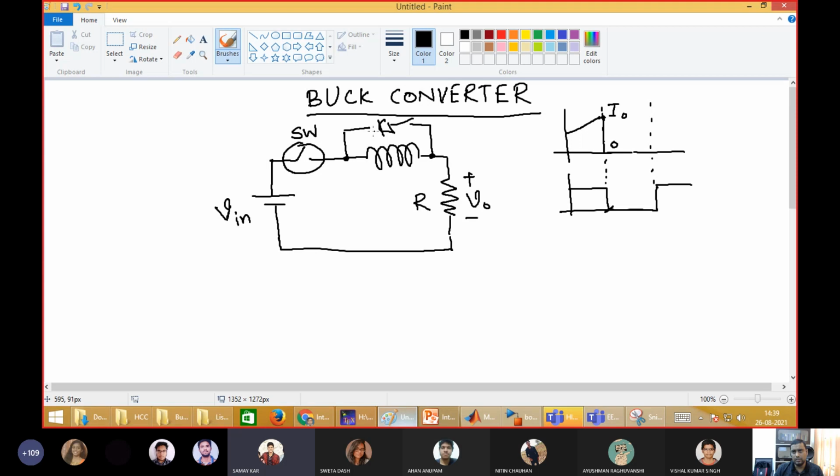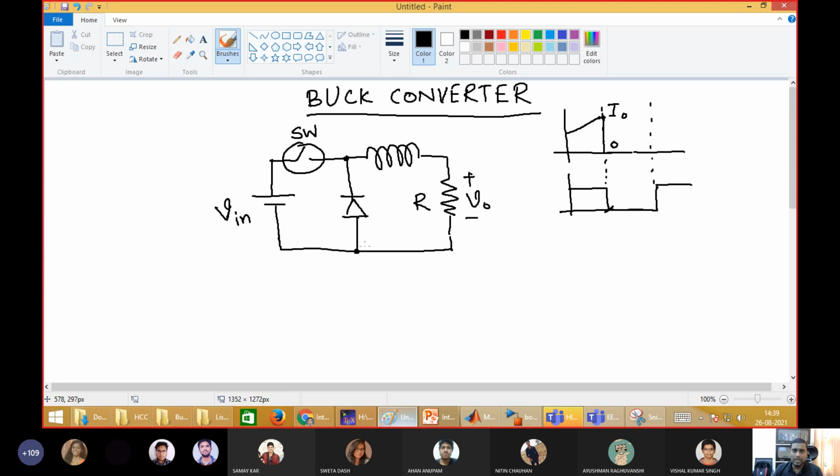So this. Yes. Why not this? Because if you do this, when the switch is on, the current is flowing like this. When the switch is off, the inductor current will flow like this. It is not going to flow through the resistor. So the place where you can put that diode is here. This is called the freewheeling diode.